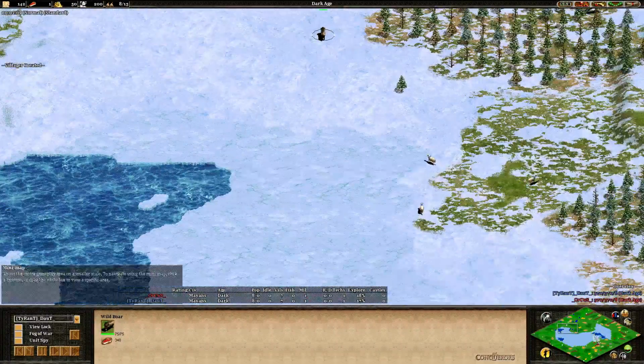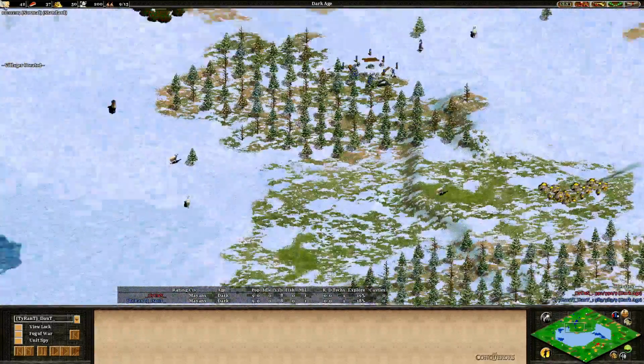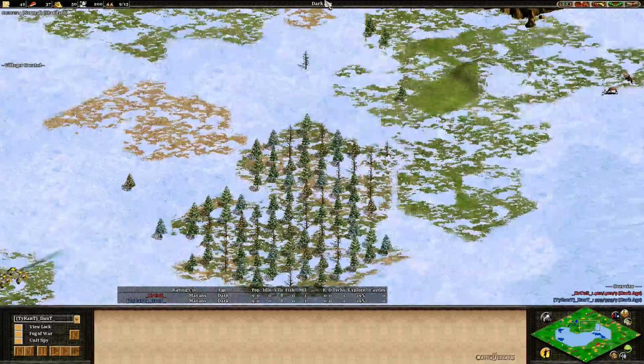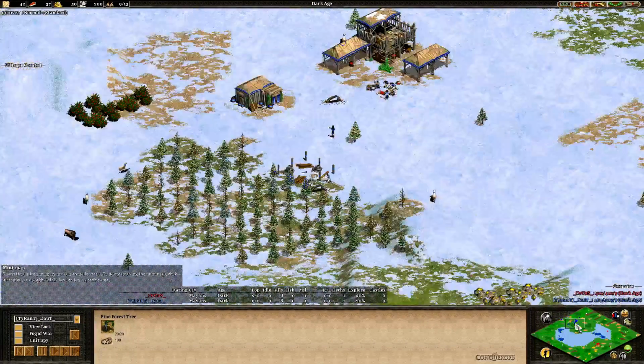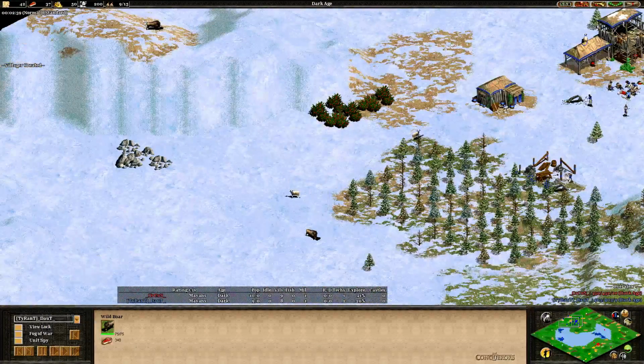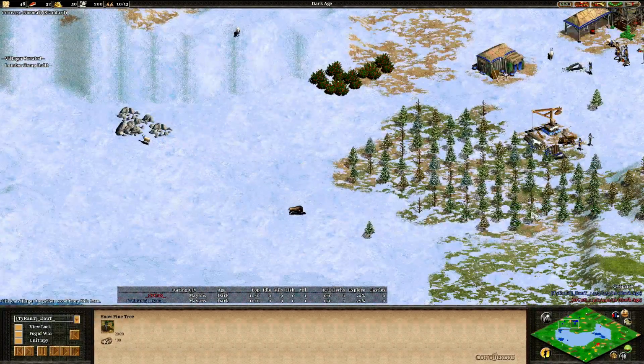We have a boar on the left hand side. We have another boar. Where is it? I don't see it right now actually. Only one boar, it can't be. Ghost Lake has 2 boars as far as I know, and I'm totally missing the boar here. No, there it is. One behind this wood line, and one on the hill here, that's good for him.